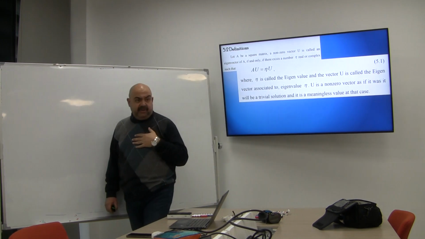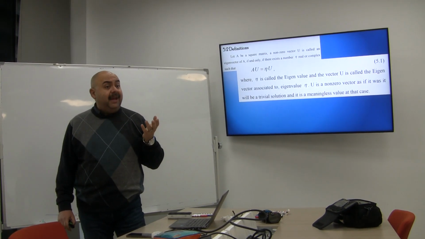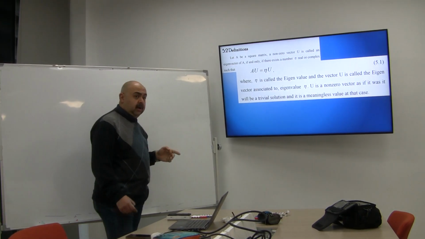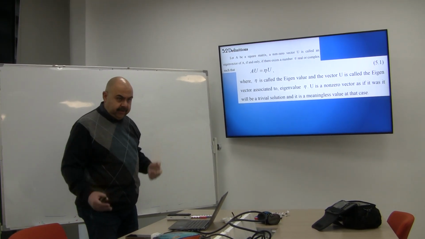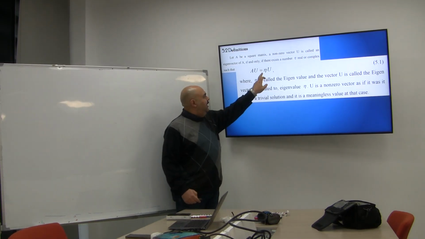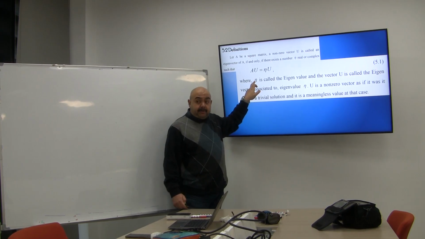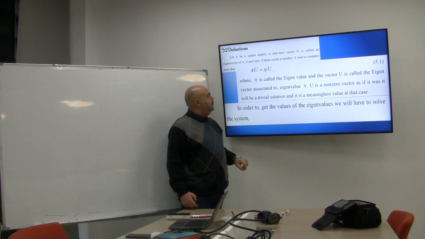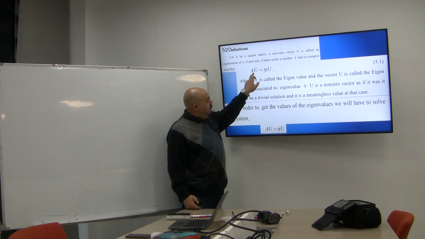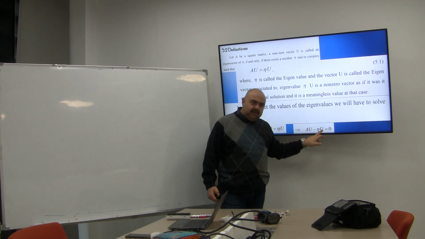So I'm searching for a vector that if I multiply it by a matrix, I get the same result as multiplying it by a number, and I will find them both equal to each other. This is mainly the eigenvalue, which stands for the value of eta or lambda. Second step, if I move eta U to the other side, I will end up having AU minus eta U equals 0.